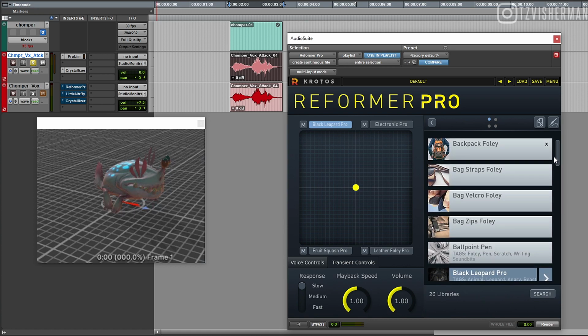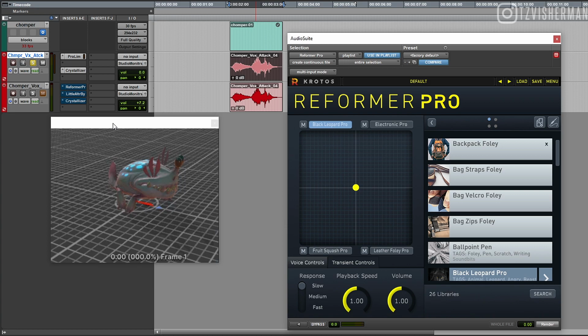I can't speak for how it exactly works under the hood, but from my experience using it, the plugin does a great job adhering to the amplitude and pitch of the material I feed it. So in this example, I'm working on creating the vocals for these silly-looking chomper enemies in a game that I'm working on, and I've got some recordings of small dogs that I feel matches the size and the behavior of these chompers, but I'd like to add more layers to the voice to mark it as distinctly alien.